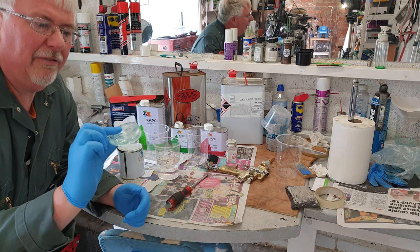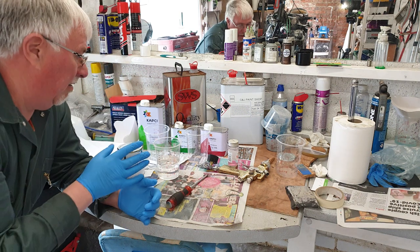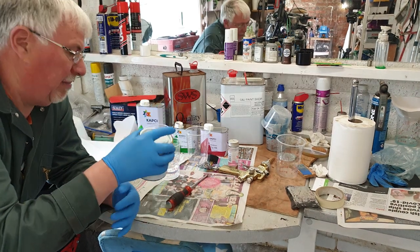That's a bit of clear that was left in the pot for perhaps a bit too long after I'd finished, obviously. But with base coat, where it's only mixed with thinners, you could mix that. You could perhaps buy it all ready pre-mixed.